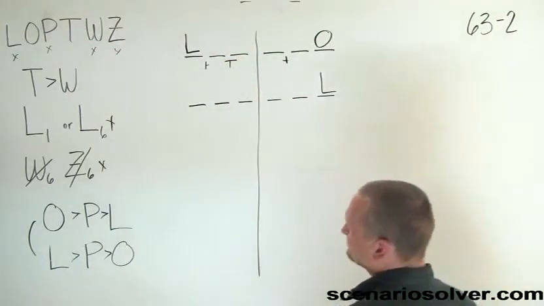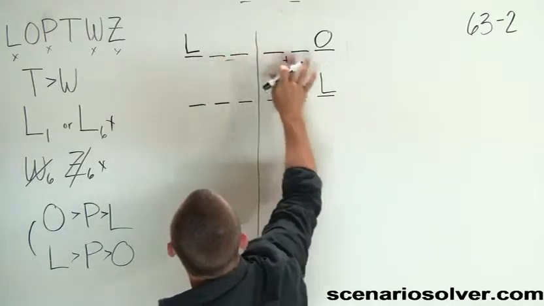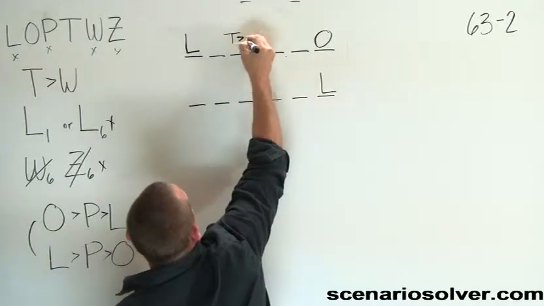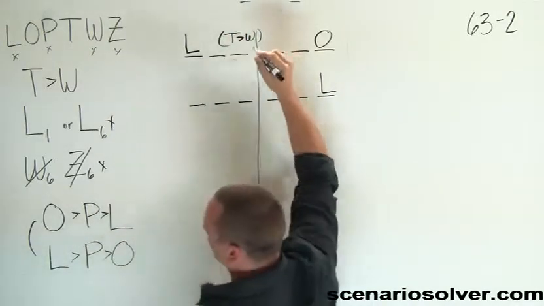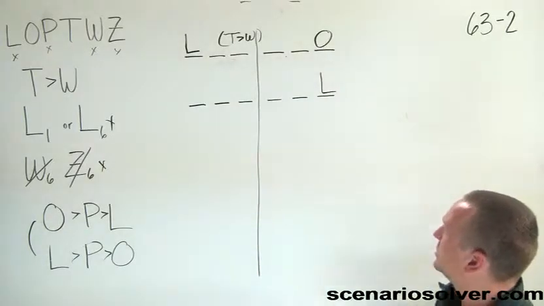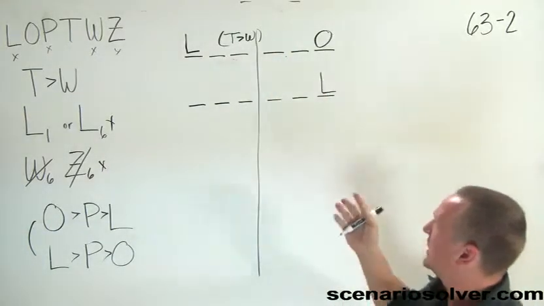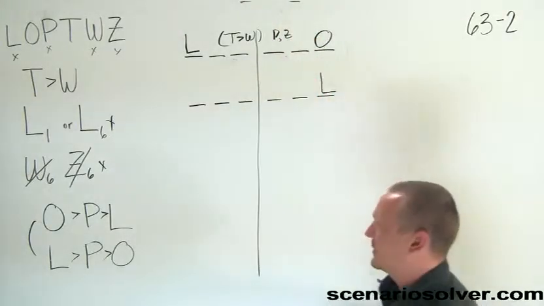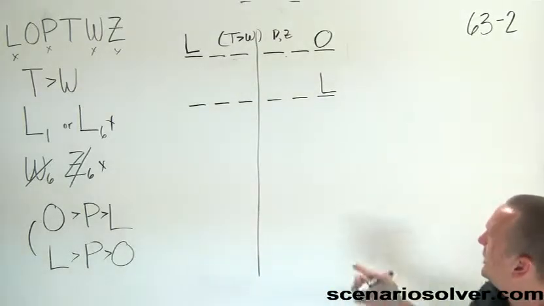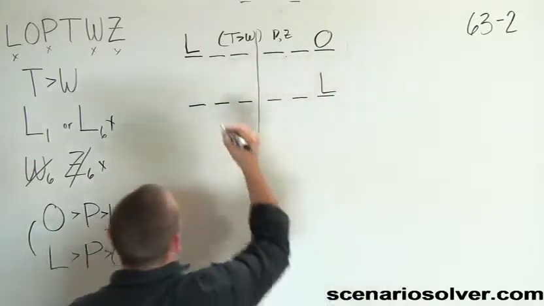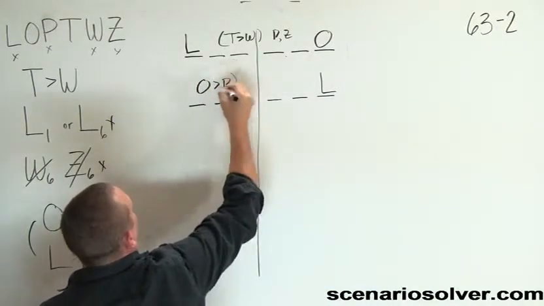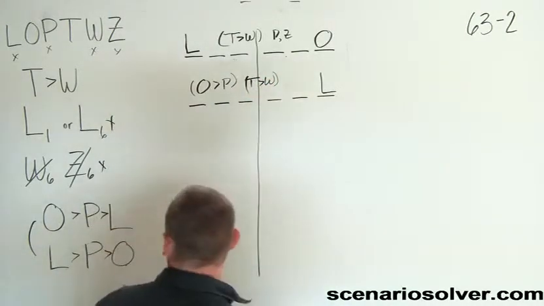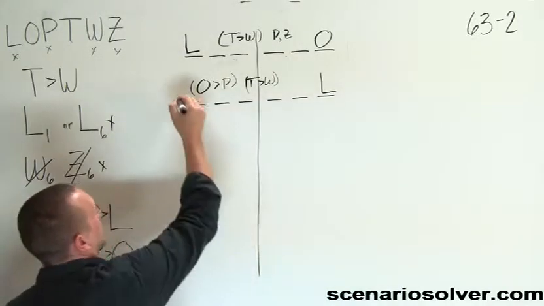All right, let me kind of redo this. Let's just think about it just like this. All we have left is T must occur before W, and then we're dealing with just P, which can go anywhere because L and O are sandwiched on the outside of that, and we're also dealing with Z. So we have P and Z that occur like that. All right, here what can happen? Well, we know for a fact that O must occur before P. And we know that T must occur before W. All right, and then we're just left with Z, who can occur anywhere.